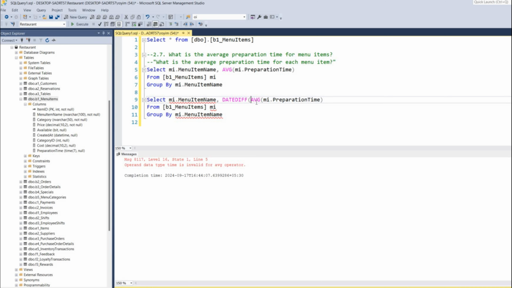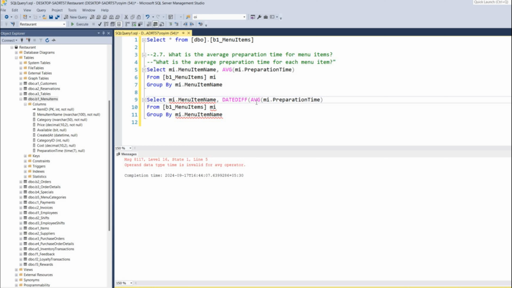and this dateDiff function will always have three components, three things we have to supply. If you have not watched my dateDiff video, please watch the previous section and you can find the details about it. First is what type of thing you're going to calculate, like it may be day, month, year, second, hours, minutes.